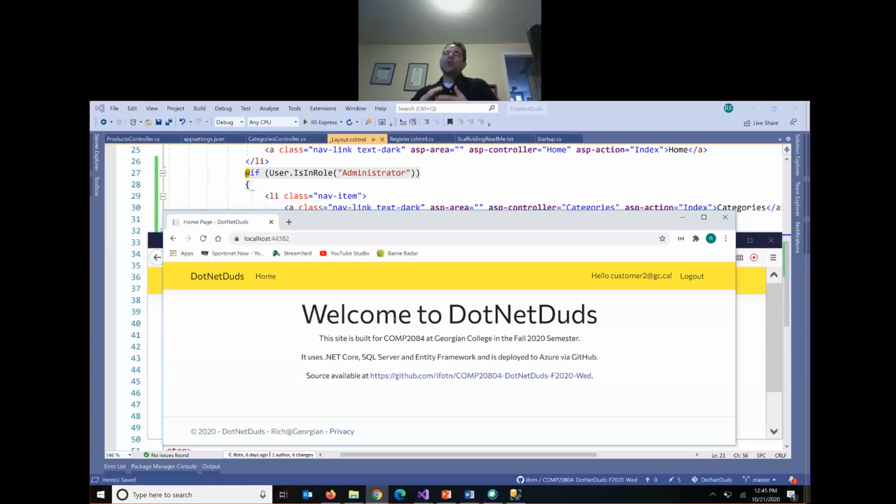So we have one more thing we still need to do. We're almost done in terms of implementing the authorization. What else needs to be done? Everything we've done is correct, working the way we want, but what's missing?